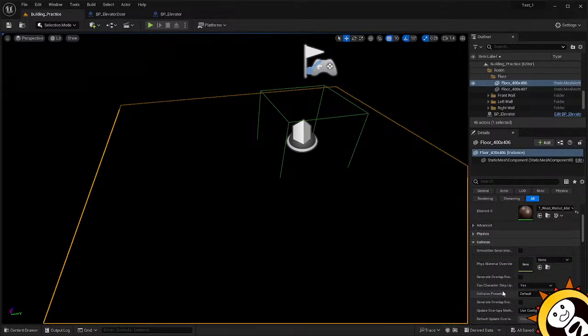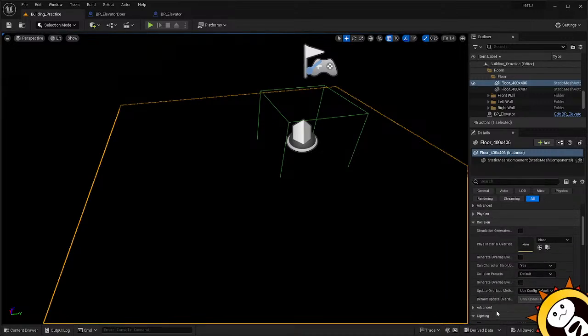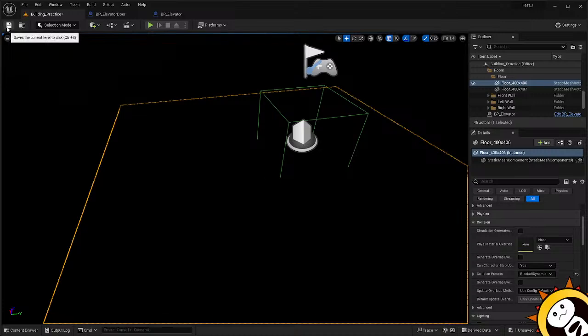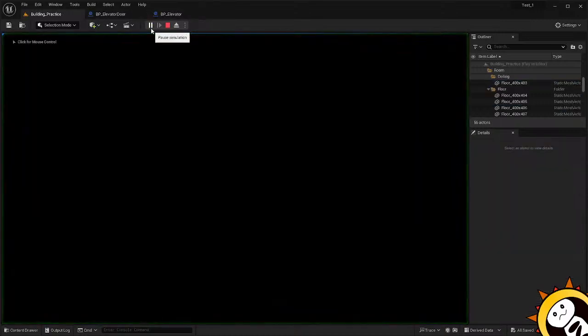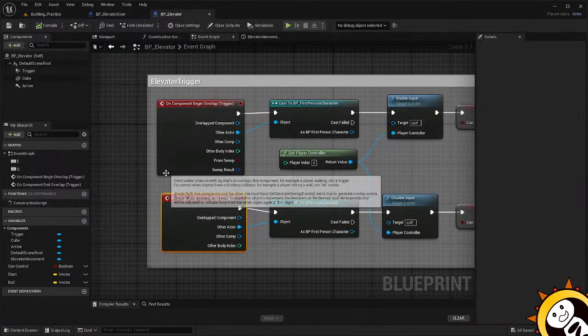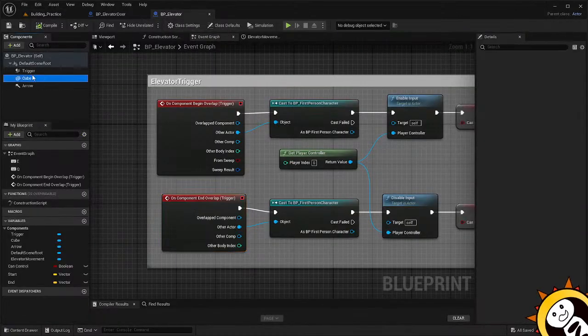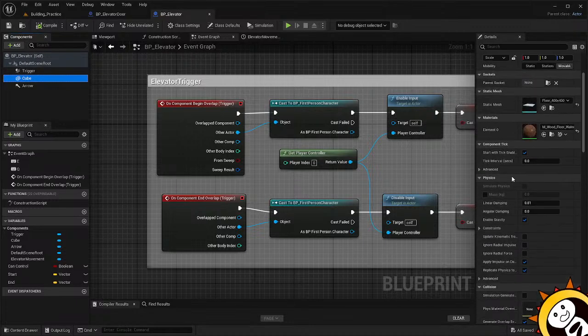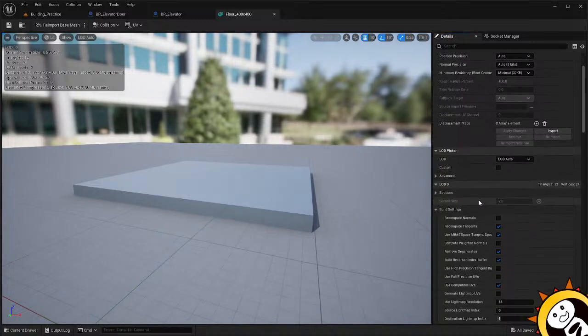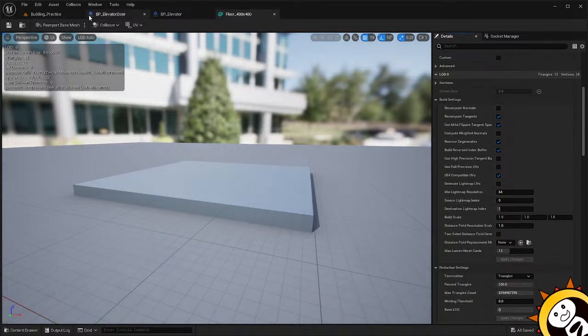What in the world happened? Why are we falling through the ground all of a sudden? Oh gosh, what did I do? I did something to the mesh. That's what it is. I messed up the mesh somewhere along the way.